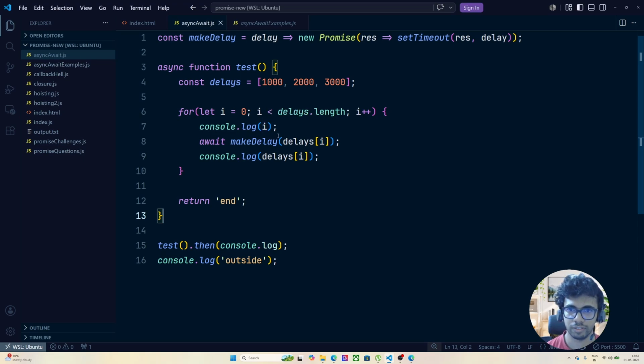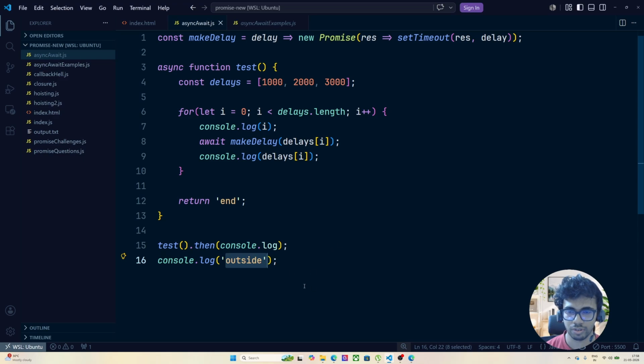So what's the value of i in the first iteration? It will be 0. Now it hits the await statement. Now the rest of the execution is suspended. The rest of the execution is in a separate microtask, executed asynchronously. Now in the main script, we have a log statement, which will print outside. So after 0 is printed, then outside will be printed.